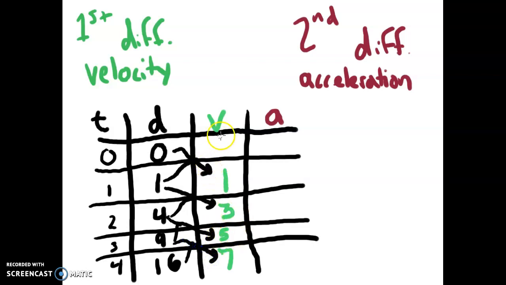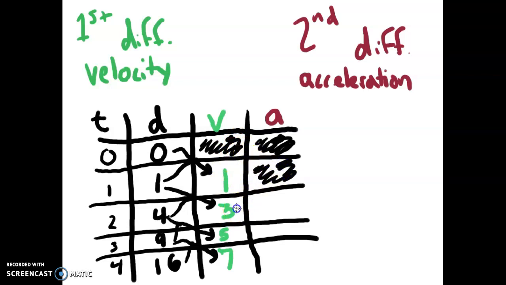Now notice that I don't put anything in this first box because there's nothing to subtract 0 with. There was no data before this. So in my velocity, I've lost one cell of data here, and that's okay. Now, let's say we want to calculate the second difference, or acceleration. It's actually just going to be the same thing. But notice I have nothing to subtract here. This is just a blank box. Unfortunately, 1 minus a blank box is nothing for us, so we have to cross that out.